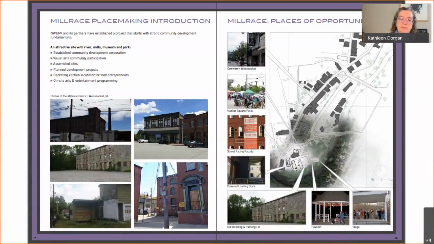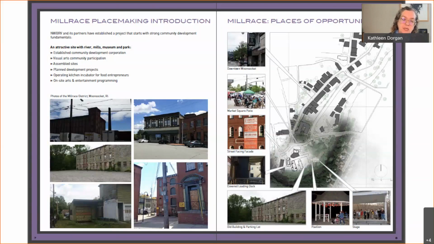On the map that's here, the light colored buildings are 3 mill buildings and 1 former hardware store that NeighborWorks was able to acquire. This is an important set of buildings, both because it anchors the downtown Main Street that you see going north from there up, and makes a connection to the Blackstone, as Rachel pointed out. That's such an important part of the potential of mills and how they work.